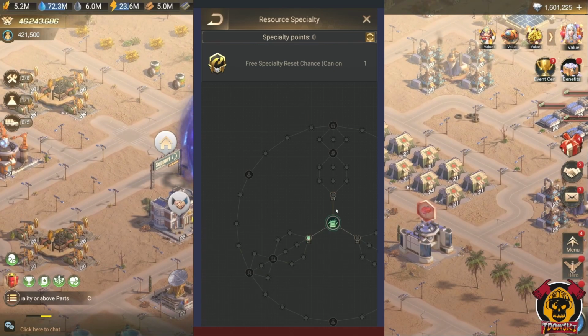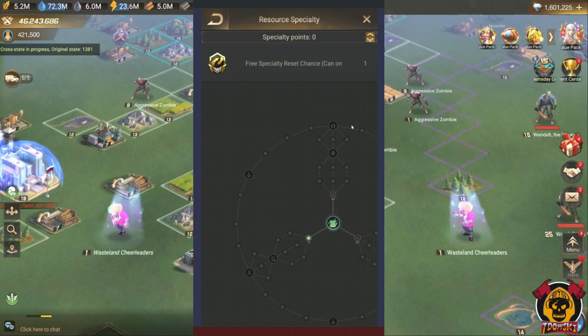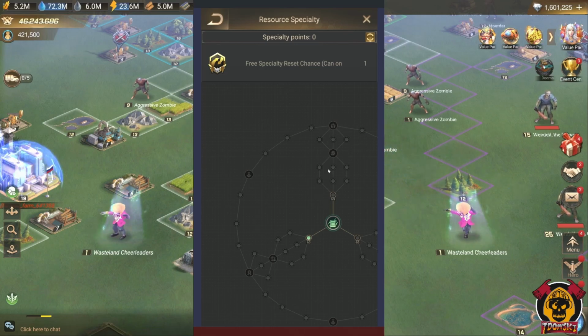So you're going to spend more specialty points to go around the circle, but you're also going to bypass any of these skills that you might not find worthwhile. And you might find this extra honor gain way more beneficial. So how you play it is completely up to you. This is how your playstyle is.